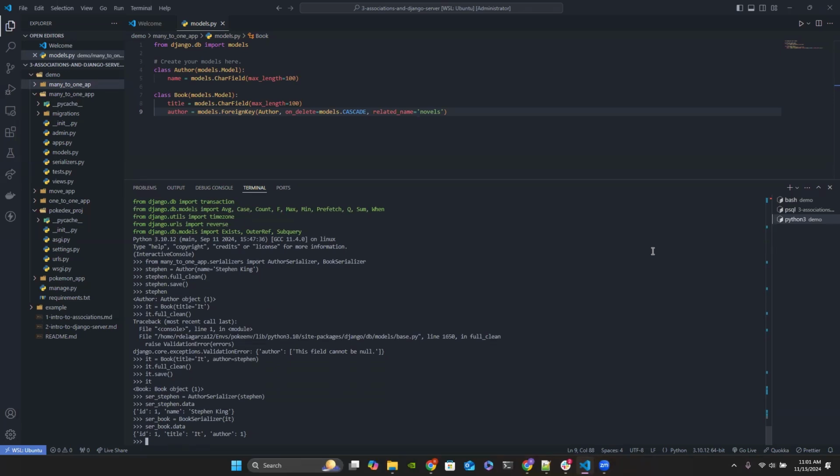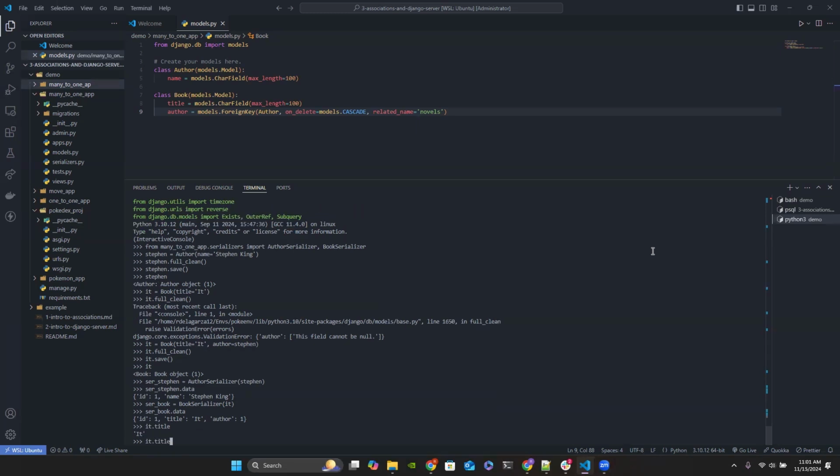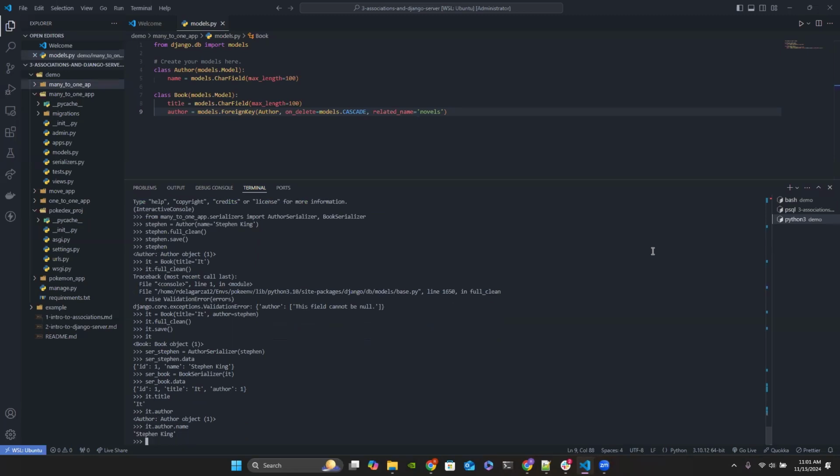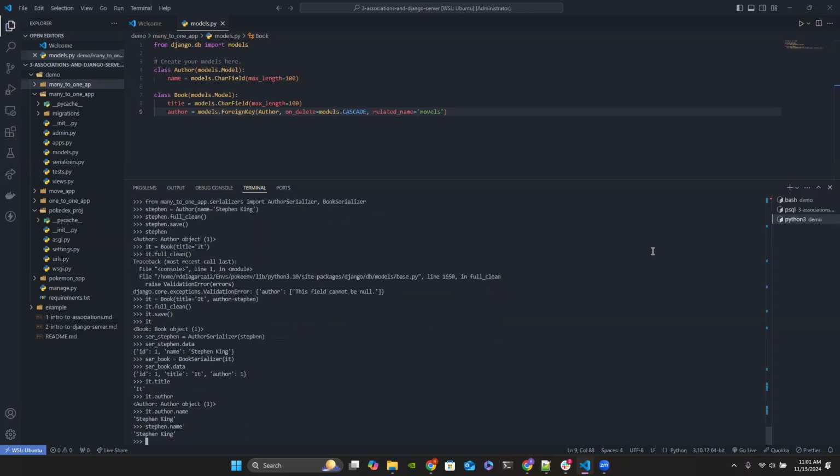When we have our serialized data and we use dot title, it's going to give us our title. If we do dot author, it gives us our author. If we do dot name, it gives us the name of the author, very similar to how the one-to-one was working. So it's still doing everything else that the one-to-one relation was doing. If we do Steven dot name, it gives us a name.